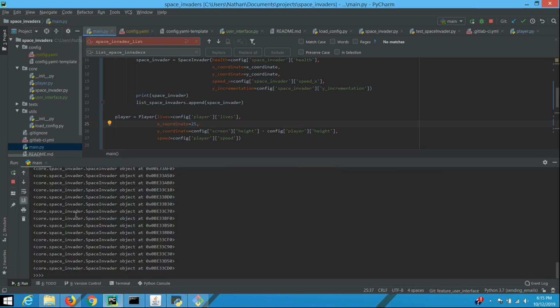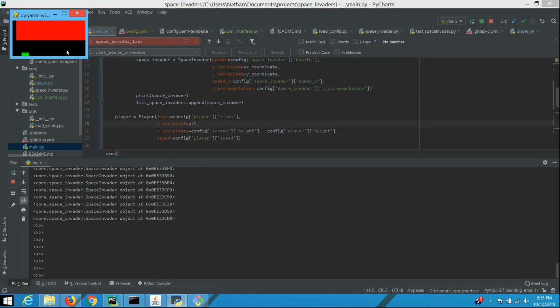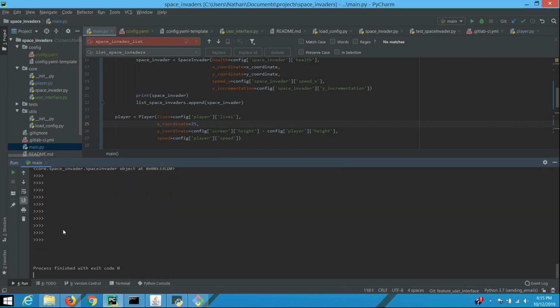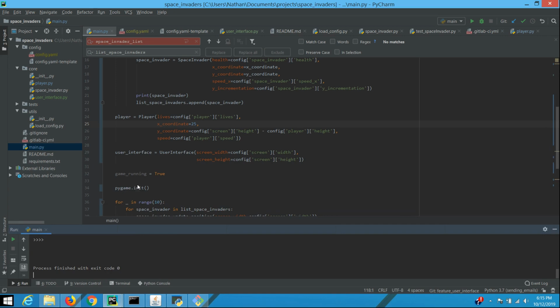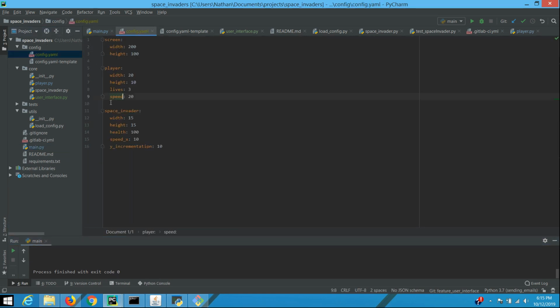If I press enter a couple times, that finishes the game. So let's have a look at config and space invaders.